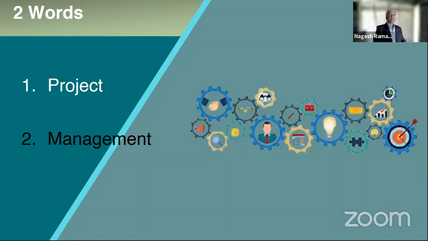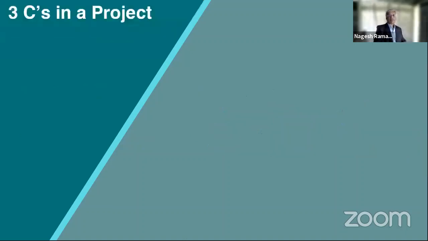With that little insight, let's move on to the next set of it. Now, having done projects for so long, there are three things that I see are very prominent in projects. I call them the 3 C's. Any project that you take, let me tell you, since we are all predominantly civil engineers in this gathering, we talk about construction project management. But projects in general happen everywhere else also.